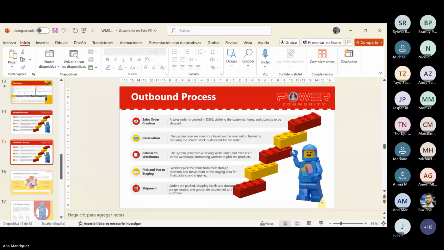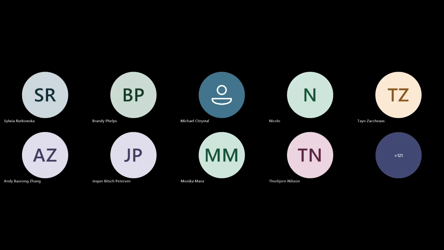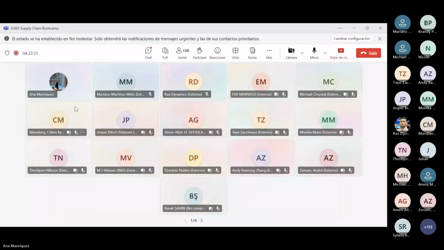So, go directly to the demo. Here, share. Okay. You can see the Dynamics in your screen, Mariano?